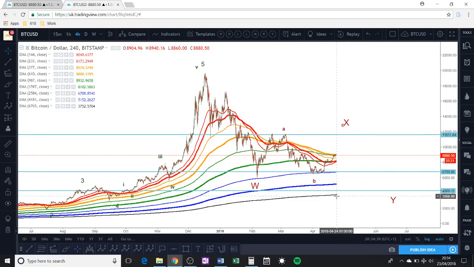Quite a bit to take in. I will try and do a tutorial at some point on moving averages, but it's going to steadily move up because we're losing those low prices at the beginning of this EMA, which are at around $400. So as we lose those prices that are currently filtered into the average, we're going to see price coming up. And I see it coming up to probably around, if you look at the gradient here, around 4,300 by the time I expect this Y wave to finish. So that's another reason for 4,300.